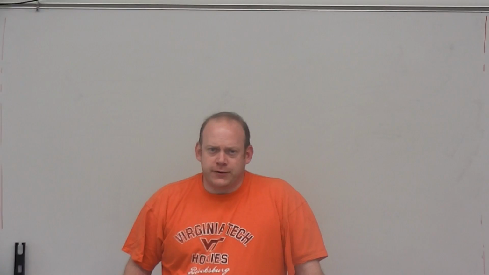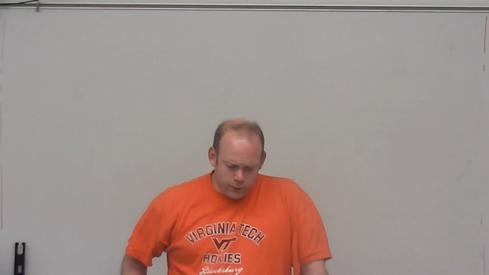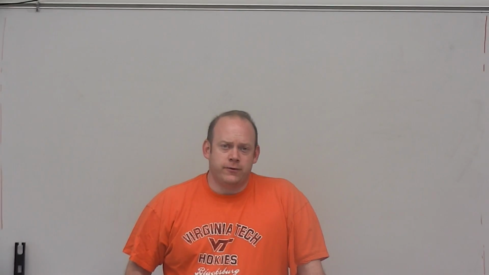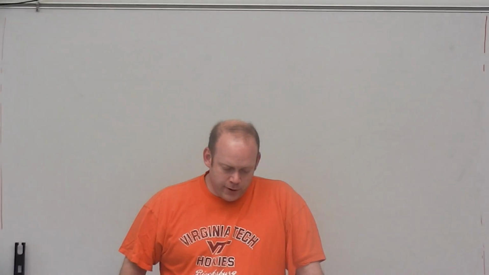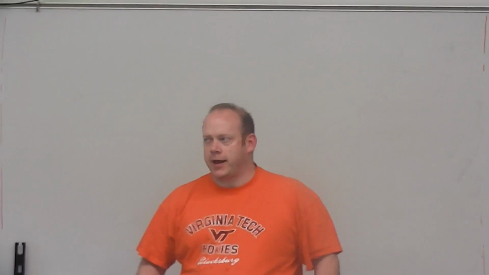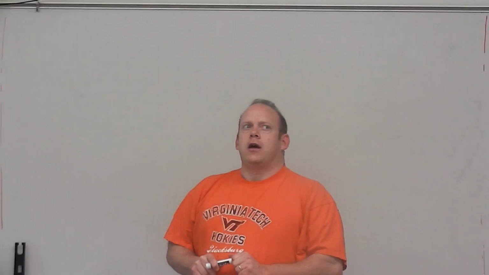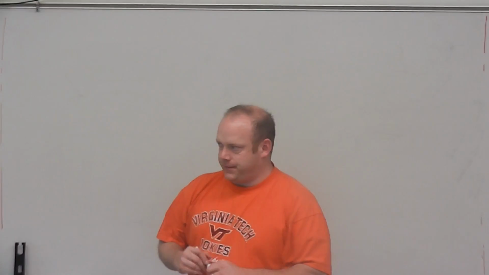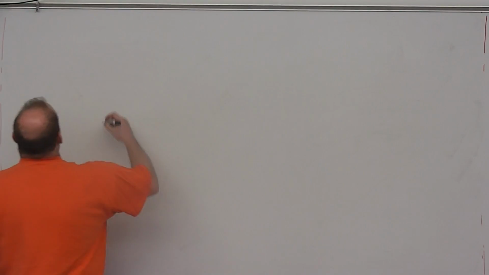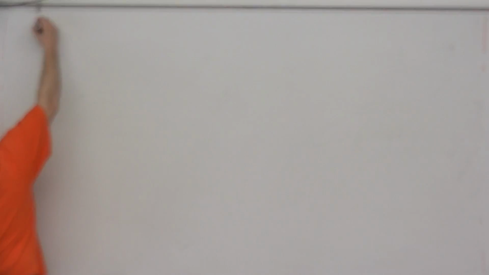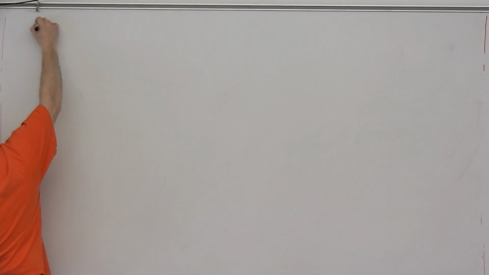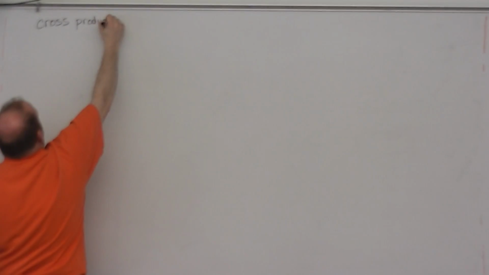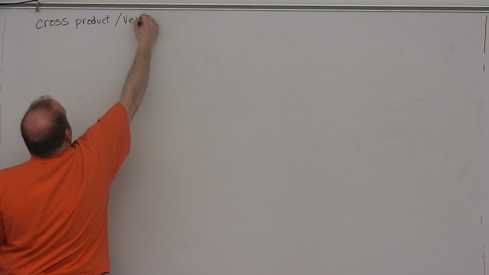The other thing is, really what you're going to do is take a look at when you multiply two vectors. We used cosine in the previous example. Now we're going to take a look at sine. This is a case where magnitude angle is definitely the way to go if you have that opportunity. The cross product, this is what's called the vector product. So this is cross product or vector product.